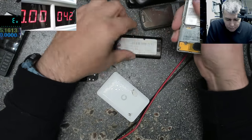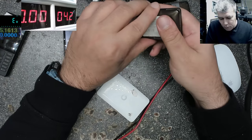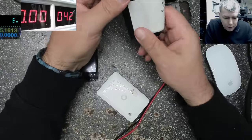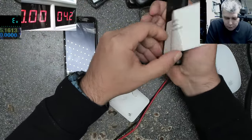It's not even worth repairing, these kinds of phones. Phone's okay, need battery. How do you know the phone is okay?